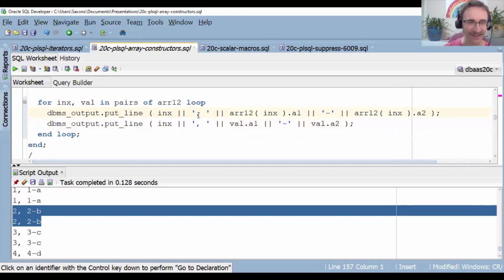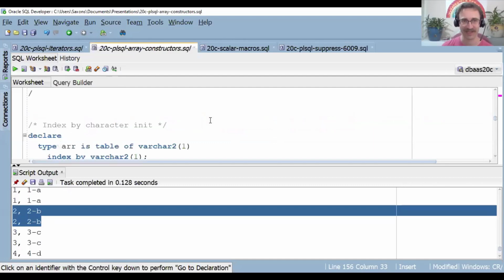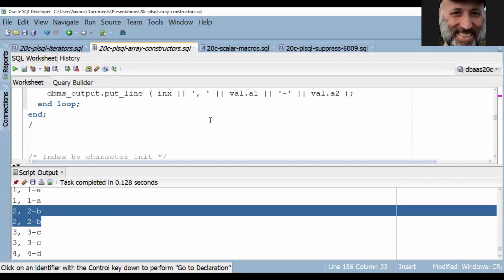Well, I think I have an example in a bit where you can get a bit more crazy with this. As we say, we're kind of skimming the surface a bit here, but trying to give you some flavor of the things you can do. But as far as I know, these values are just whatever's at that index. Okay, thanks.